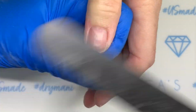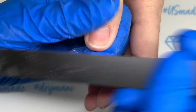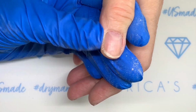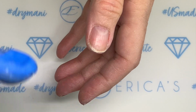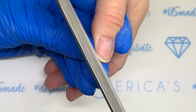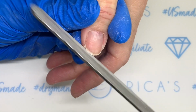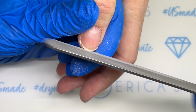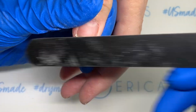The Mavala treatment needs to dry before any other products are applied, and nail polish can be applied after the treatment. So I gave the nails about 3 minutes to dry, and the product is water-based, so it dries a little bit slower than alcohol-based or other solvent-based products. So it's important to let it dry.